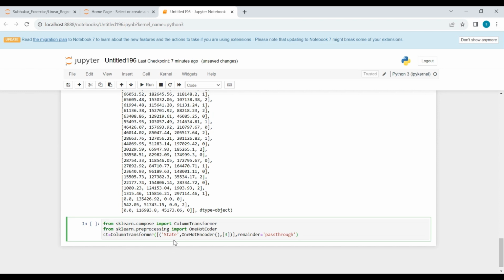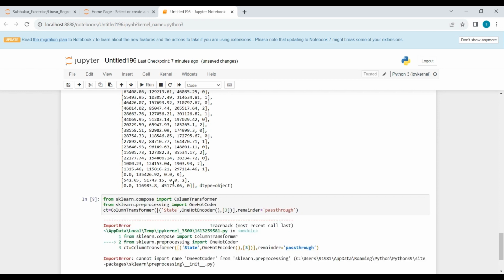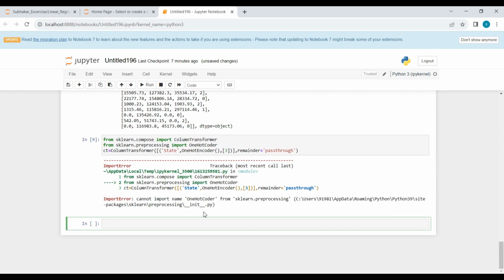Here we are passing the arguments: state, one hot encoder, and the third column we need to encode.